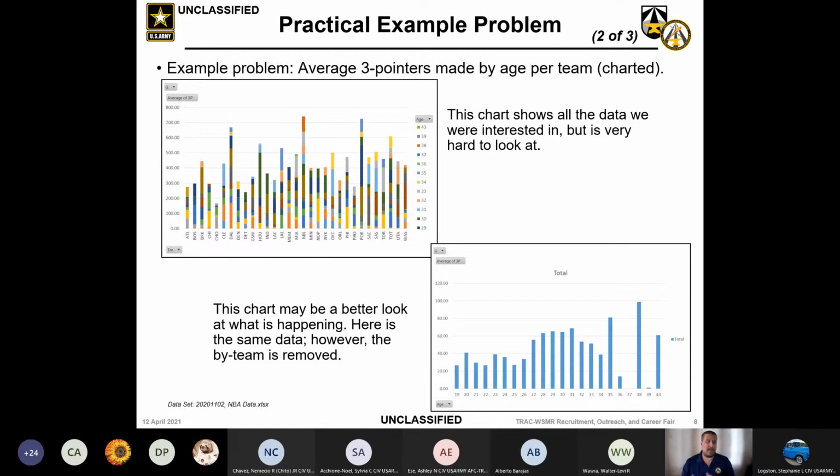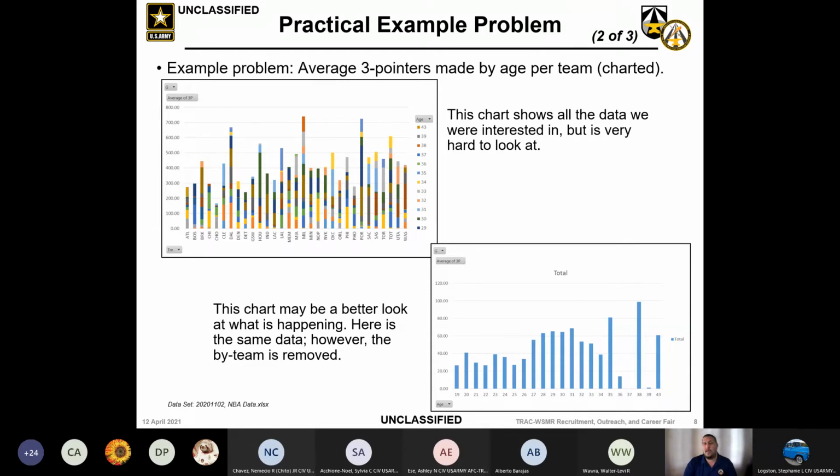So, kind of a different story. Same data set. All I did was change how I'm looking at it. Now this is a chart that may be more useful and tells more of a story. It quickly ties to information that we may already know from the front-end analysis we did in the study, that prime players are between 25 and 31. Now we've got some data, charts, and visualization to coincide with that piece of information.